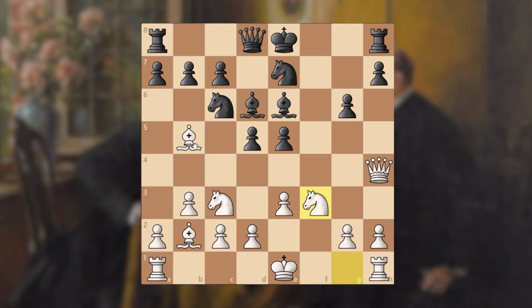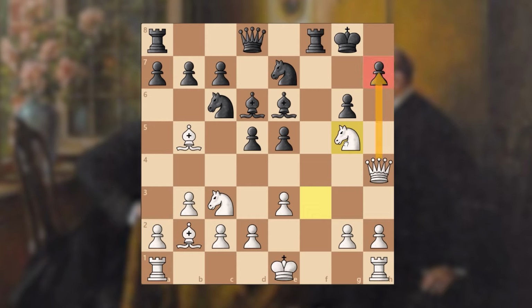The dark squares are still weak, the king is exposed, and your pressure just keeps growing. If they castle here, knight to g5 ends it on the spot. Threatening queen takes h7 mate, and knight takes c6, which forks the queen and rook. This shows just how difficult it is for black to survive if they make even the smallest mistake in this line. And that's why this opening hits so hard.